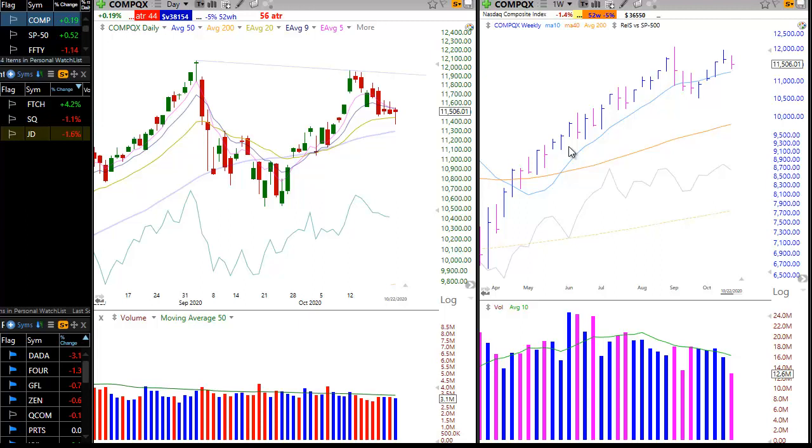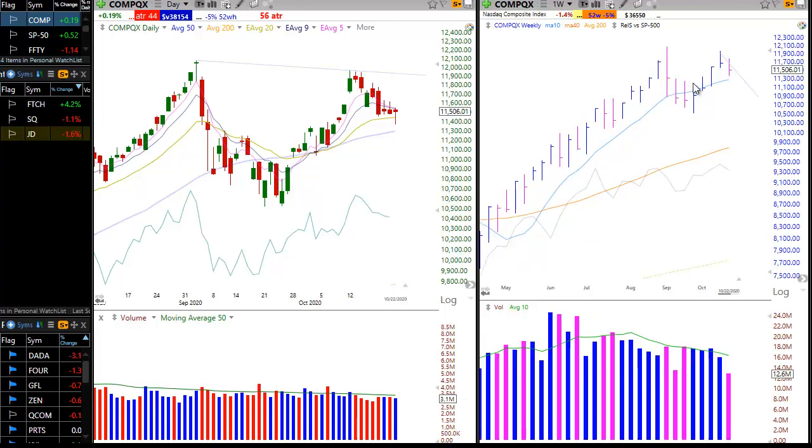Hopefully it serves as a nice change of pace, as well as offers some insight as to how we set up our charts, what indicators and time frames we use. As you can see, we try to keep it pretty simple. In terms of indicators, we just use a few moving averages. They're all labeled on the top here. And we use a relative strength line and a moving average along with the volume. Same thing for the weekly chart here. We have 10 and 40 week MA, a relative strength line, and then volume with the moving average of volume. And we love to keep it simple here. That way we spend more time looking at charts rather than looking at indicators.